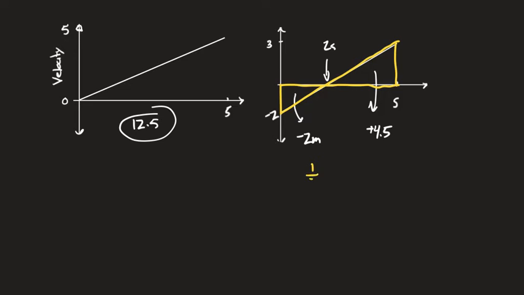But 1/2 times the sum of the bases times the height. Base number 1 is -2. Base number 2 is 3. And the height is 5. Well, if we're just going to treat it like a strict trapezoid, that's going to be positive 2.5 meters. Do you follow what I'm doing here? It can still be treated like a trapezoid.